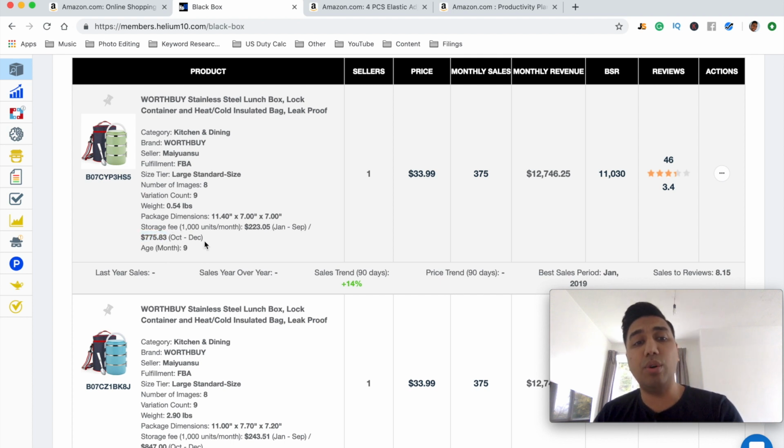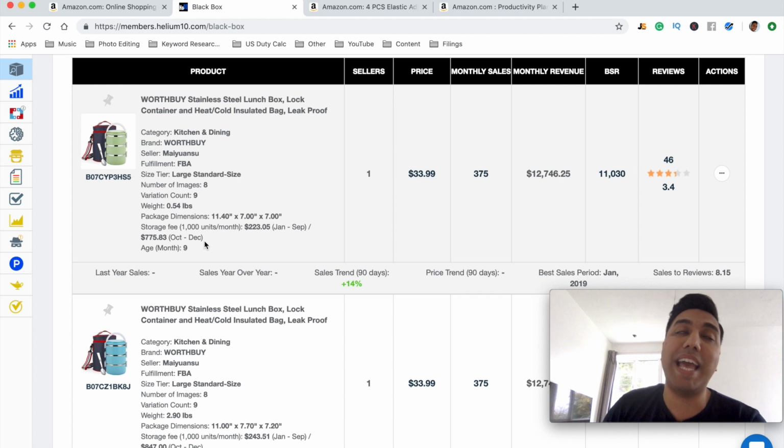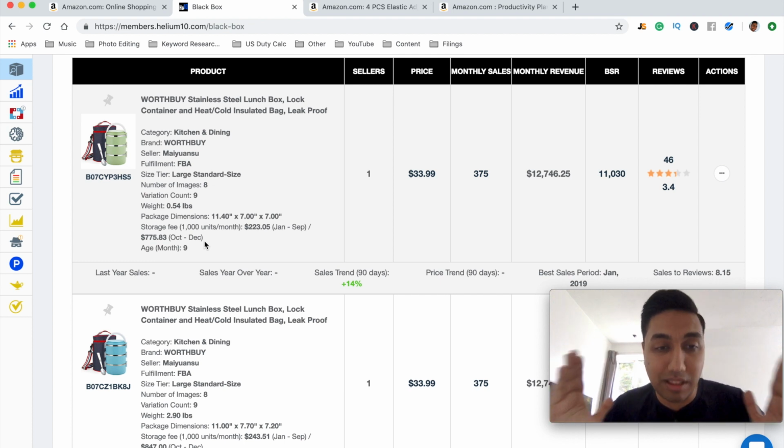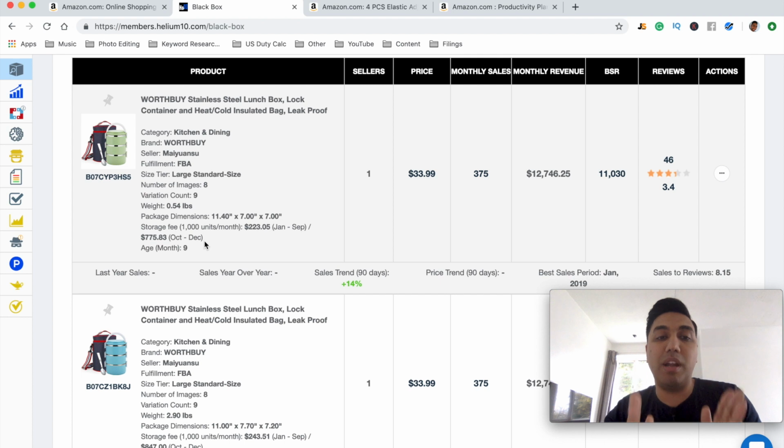So that means your inventory management, which means how many pieces of stock you keep within Amazon, you must be really good at it and make sure that you're only storing the amount that you sell in the following few months. And I would usually only stock no more than 3 months worth of supply and continue to ship this stuff over.